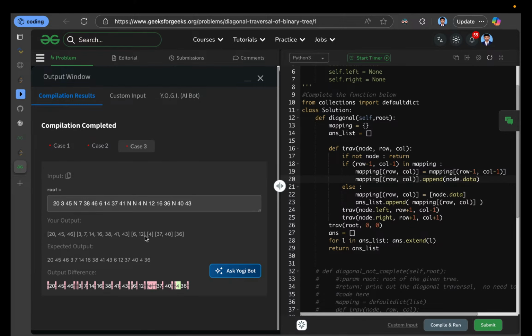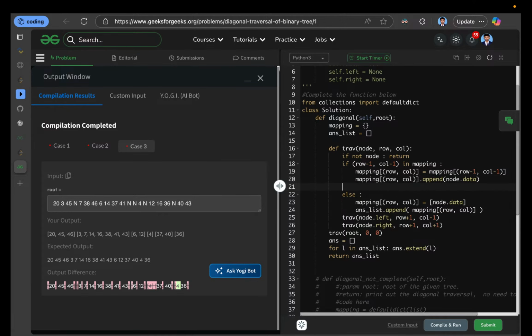So it means 4, 6, and 12 are not matching in that case. Okay, now I get it.